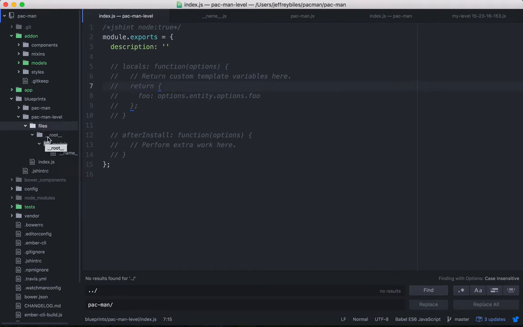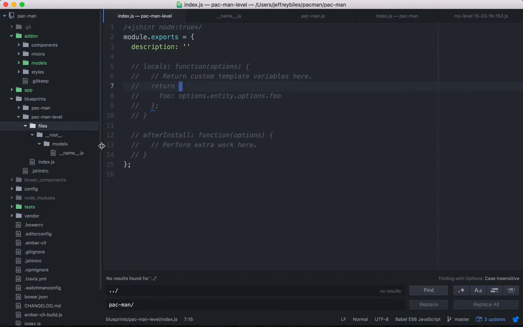When we have double underscores surrounding a word, that means that it's a variable. So here we have root, and here we have name. Name is what we give it. So if we call pacman level and give it the name MyScreencast level, it will create here MyScreencastLevel.js. These are all run whenever you call ember generate, or ember-cli for short, and then the name of the generator.